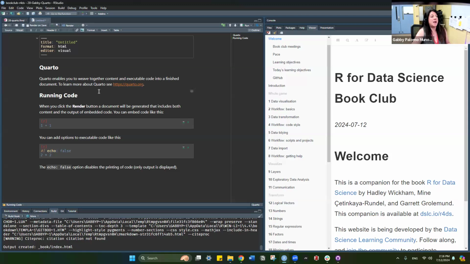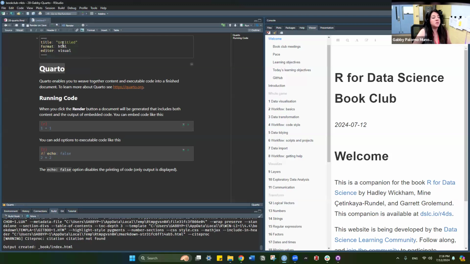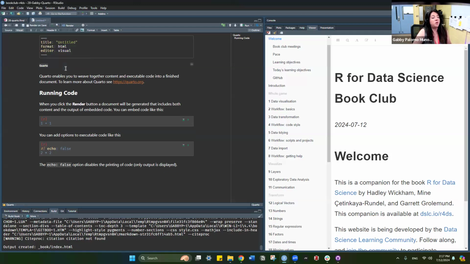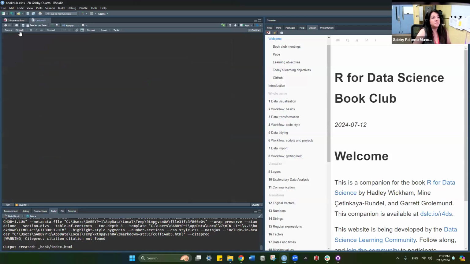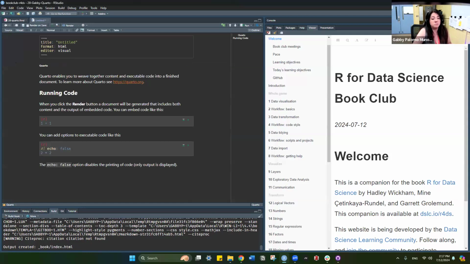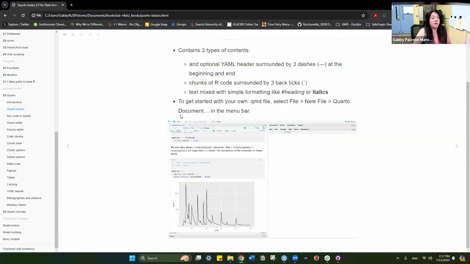So you can do it essentially kind of like a Word document where you put here, for example, this Quarto. I don't want it to be a header 2 level. I want it to be a header 1. It's doing it for you, right? Or a header 6. And then if you go to source, it already did it for you, right? It formatted it for you. So whichever you're more comfortable with, that's what you do. So then go back here.